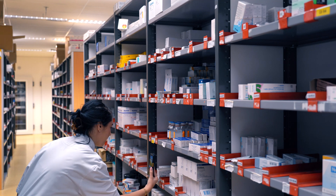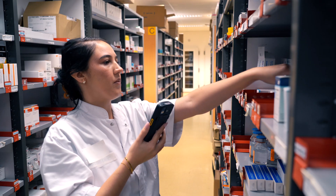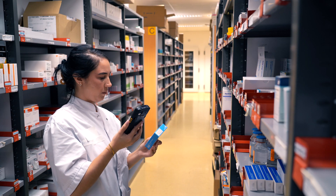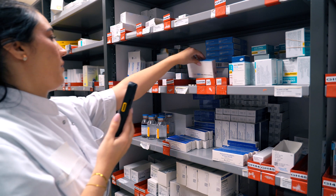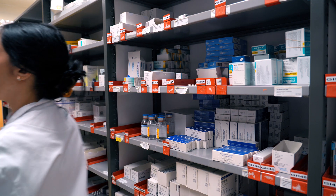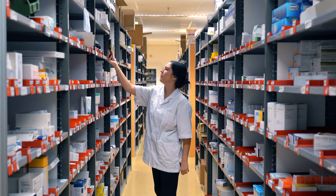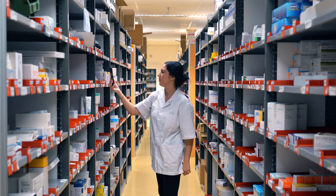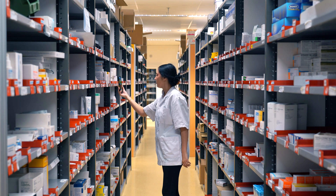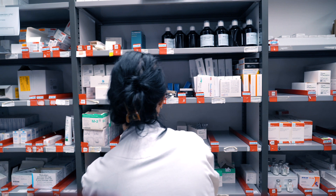When medication packages are fitted with RFID tags, the central pharmacy staff can easily use the RFID-enabled mobile device for a quick, accurate analysis of stock levels. Automatic replenishment orders can be placed with the supplier, but staff can also get notifications on medicines that are about to expire, or details of potential recall information, and can act accordingly.